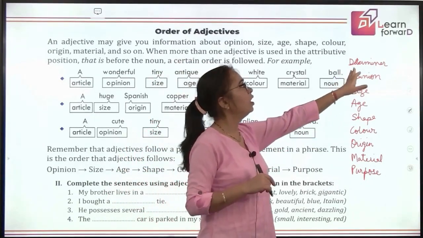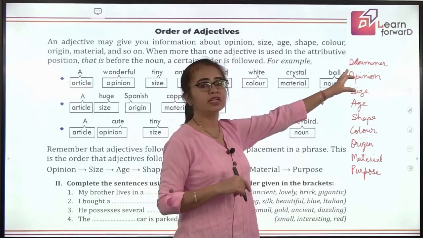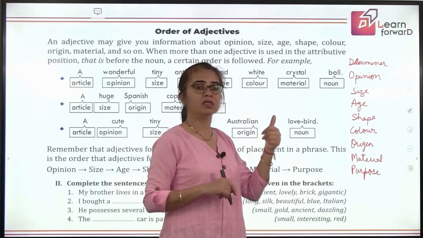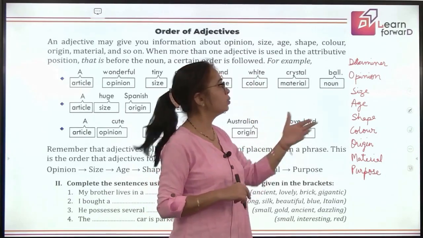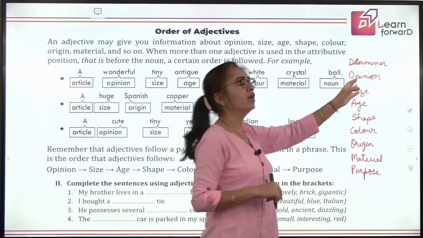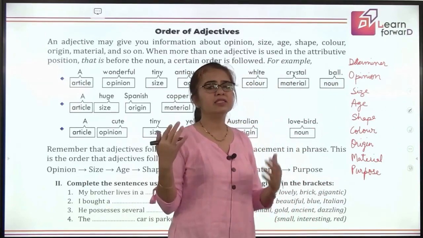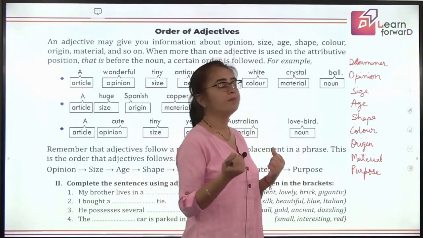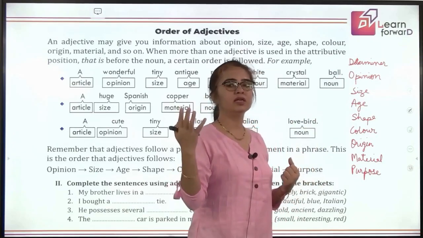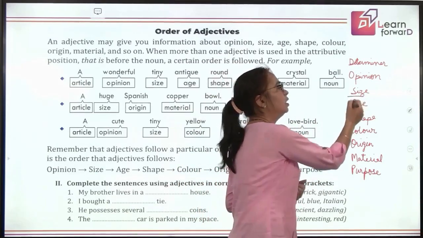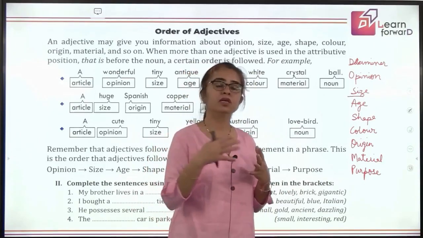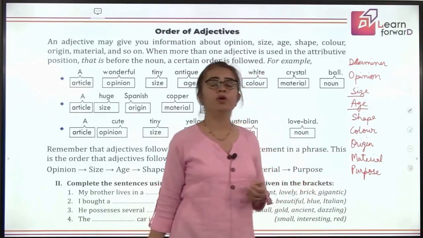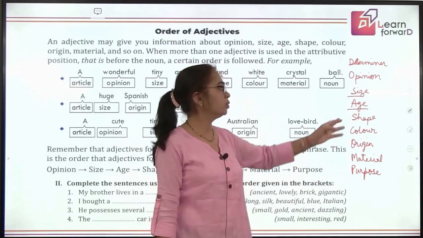So first of all, you have to write the determiner out of those adjectives. What are determiners? Words like the and a, the articles, and the possessives, my, your, are covered under determiners. Then comes your opinion. How do you feel about that? Is it soft? Is it good? Is it bad? Is it dirty? Small comes under size. Then the third thing is size, where you mention whether something is small or big, tall or short. Then comes age, like when we talk about young, old, new, these words show the age of the noun.